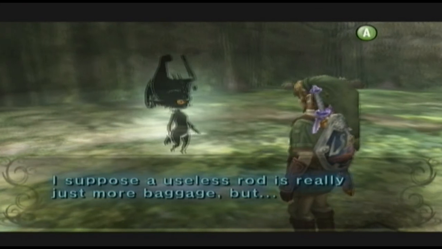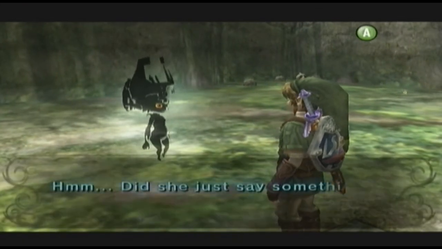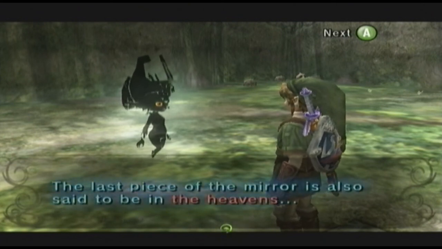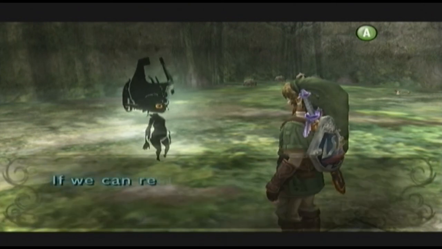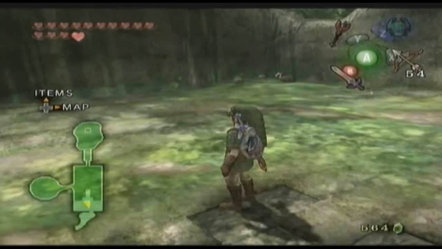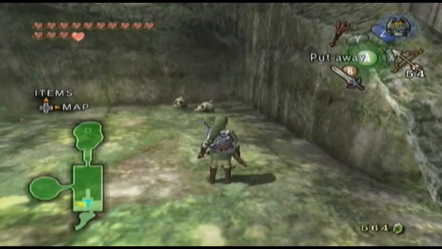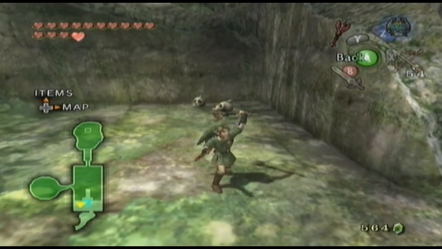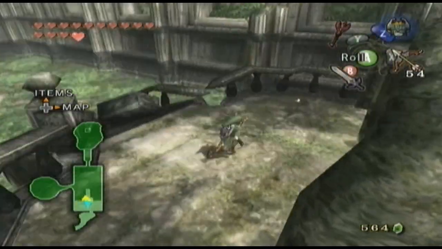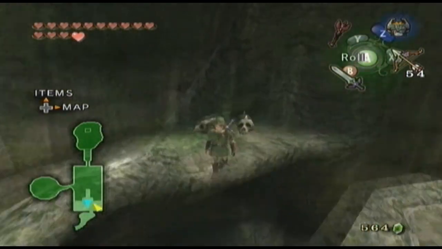I suppose that useless rod is just more baggage, but what are you gonna do? Did she just say something about returning to the sky? The last piece of the mirror is also said to be in the heavens. If we can restore magic to the Dominion Rod, maybe it'll come in handy. So yeah, our Dominion Rod now has nothing. And it's red. Unfortunate.